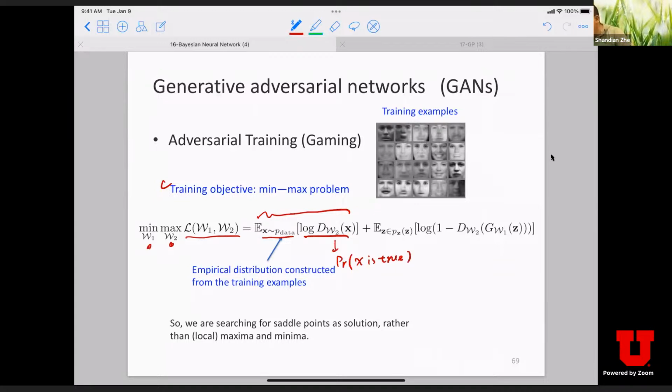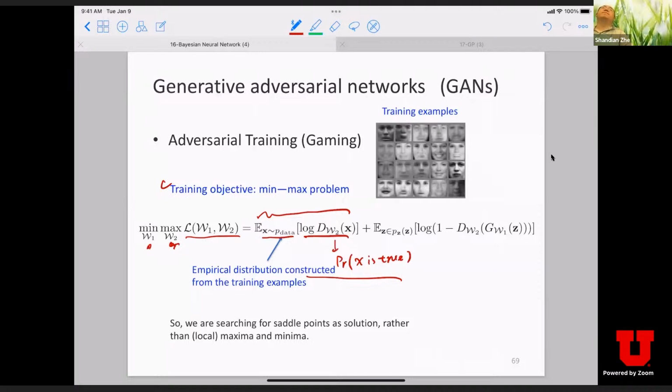Remember, we want to maximize the objective with respect to the police network's parameters. That means we want to maximize this probability. That's reasonable because every training example is a true example from the target distribution. So of course, to train my police network, I want to maximize my probability score over those true examples.